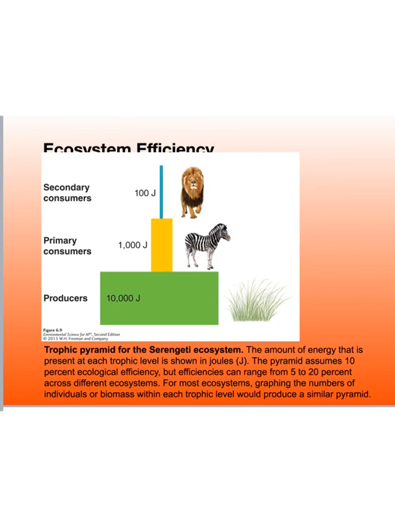While this pyramid assumes that 10% of energy is the true number, that's your ecological efficiency. Actually, the system ranges somewhere between 5 to 20% across different systems. So this is the diagram that we taught you in ninth grade biology, perhaps. Maybe if you've taken AP biology, you've seen this exact same diagram. The truth is that we've tested this multiple times, and there is a true representation of energy as it's passed through the systems. It's not a clear-cut 10%, but each level does range somewhere between 5 and 20%.